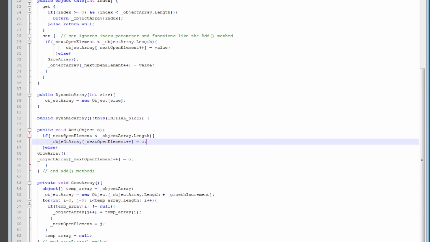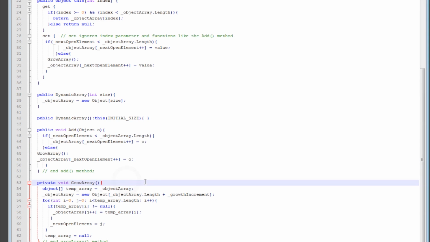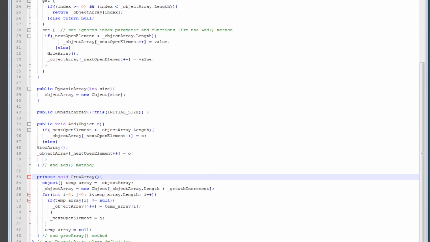Now, if I don't have the space, this code looks a whole lot like this piece up here. I just call grow array, and then make the insertion once I've grown the array. Now the grow array method, that's killing me. Private void grow array.